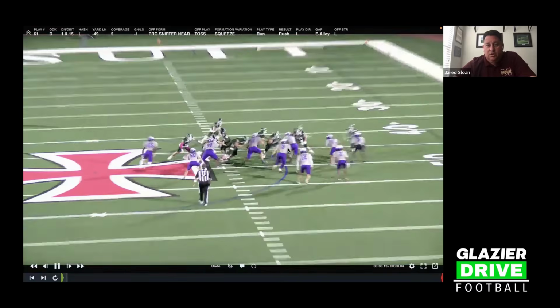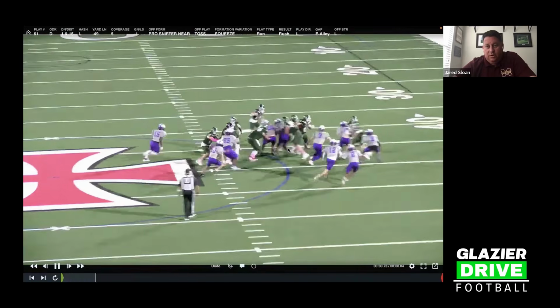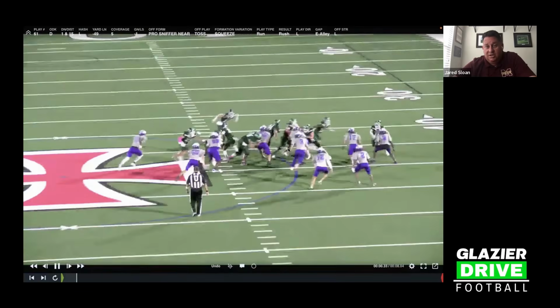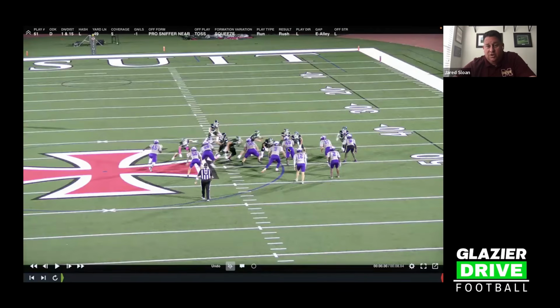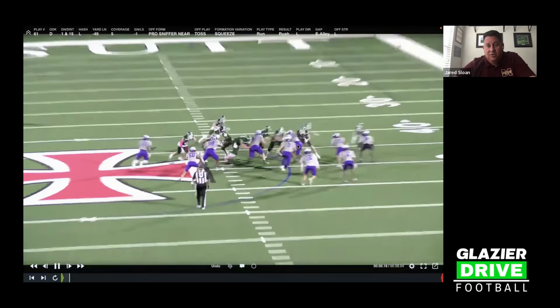But if you'll see right here, we have everything lined up, and we are playing into the boundary. So we put our front into the boundary because they put their tight end into the boundary. Their tight end is right here. He's about to block down on number 43, and they're trying to pull around. So 17 is our Sam trying to get up the field, make the play bounce.